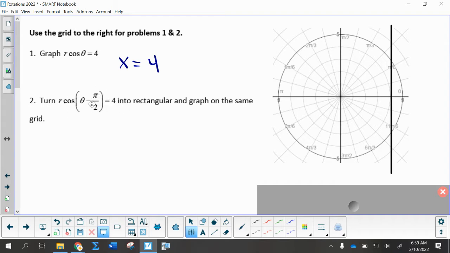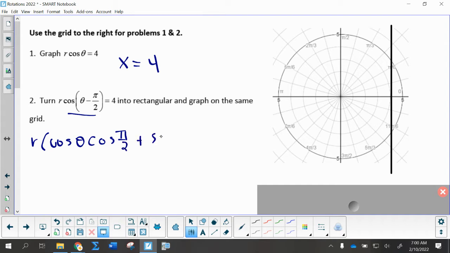This is going to be a rotation of this original line. So you can probably take a guess at which way it's going to go because it's pi over 2. You've got a 50-50 chance, but I'm going to show you the algebra behind this. So we're going to use a cosine subtraction formula to extend this out and then do some substitution. Oops, my stylus is not working as well as it could, but we'll get there.